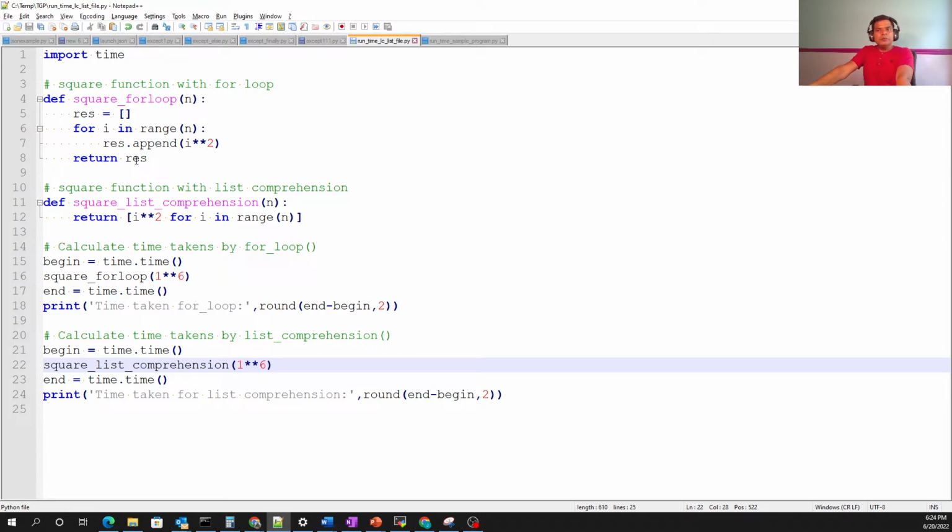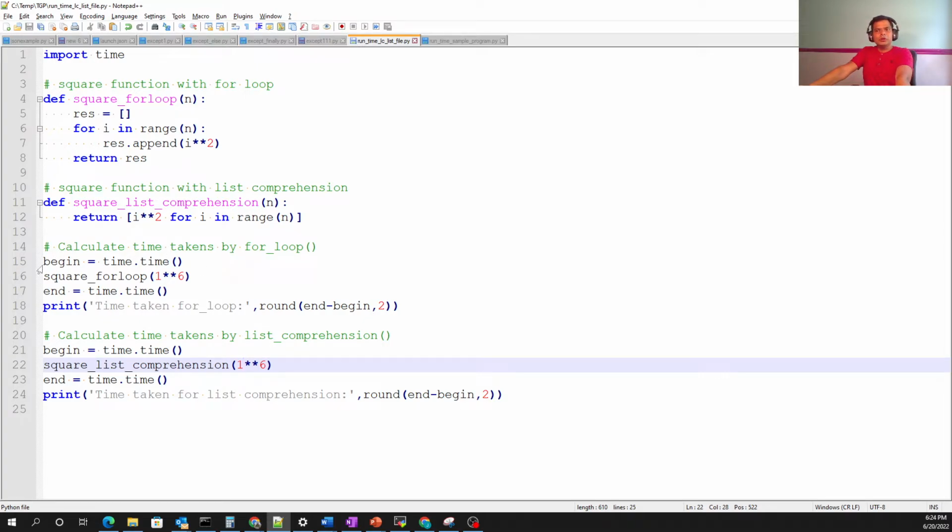To do the same thing in another function, we are using list comprehension. We have already talked about this a little bit while learning the for loop. Again, we'll be talking in great detail about list comprehension, but just for now, we have used list comprehension to do the same thing: create the list of squares.